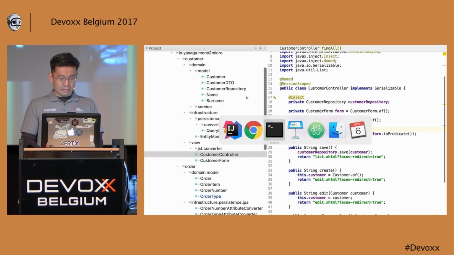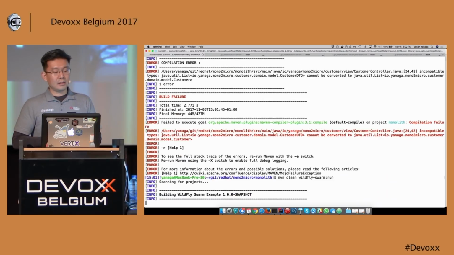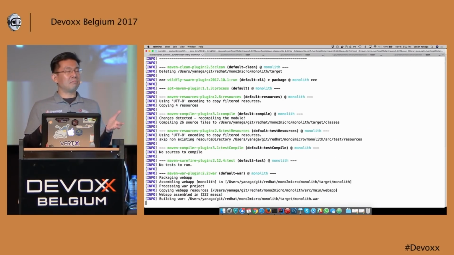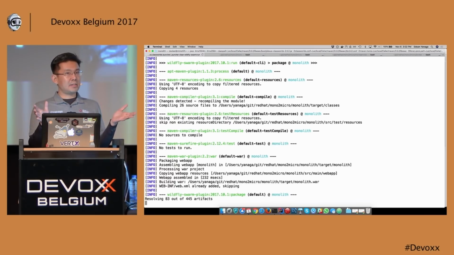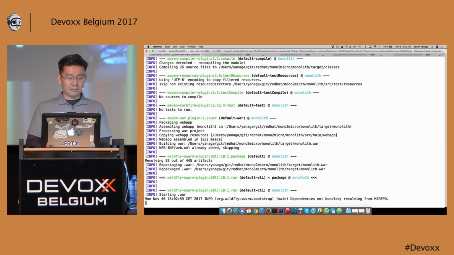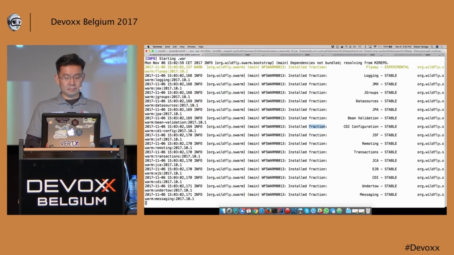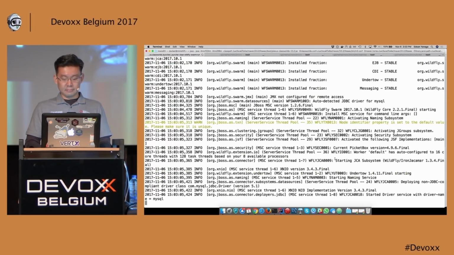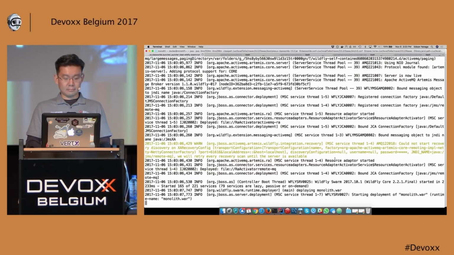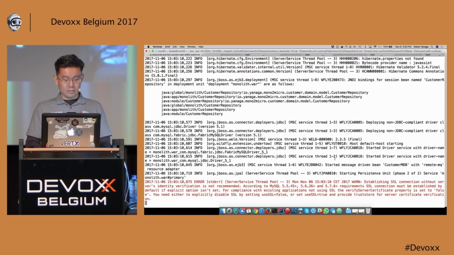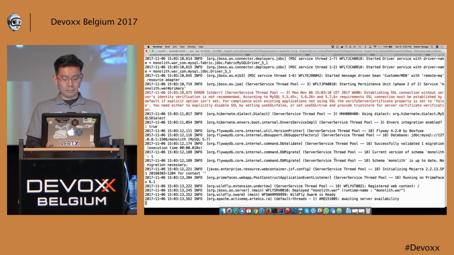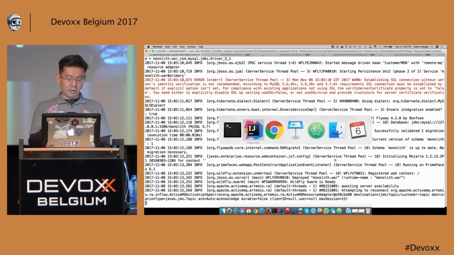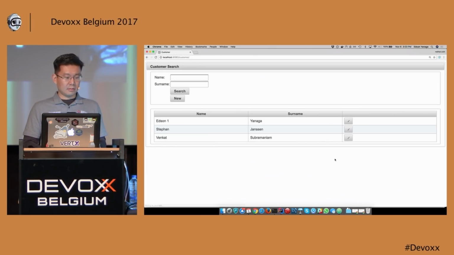And the customer DTO, now I can run it. And since they happen to have the same values, name and surname, my interface is going to keep working the same without any further changes. Just want to run it to make sure it's working. It always takes longer when you're showing something on screen. So here, yes, it's still working.